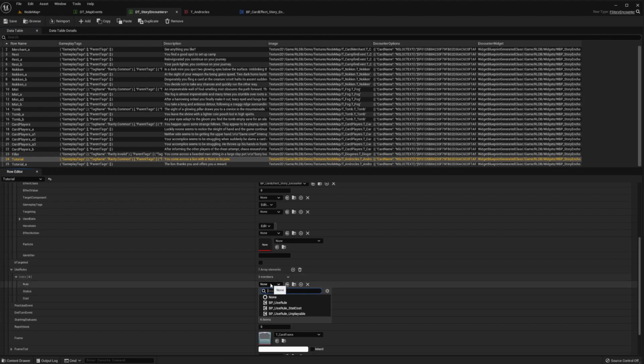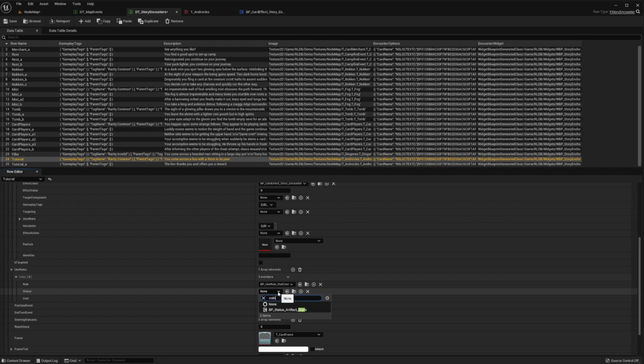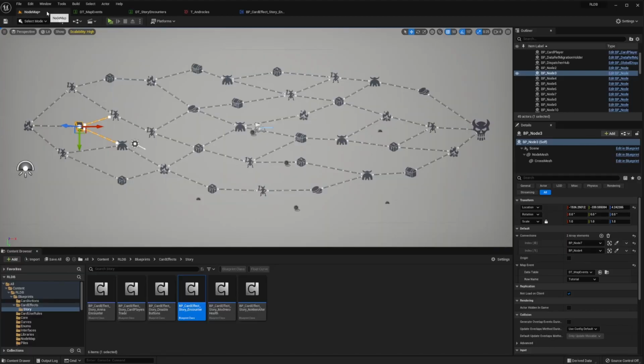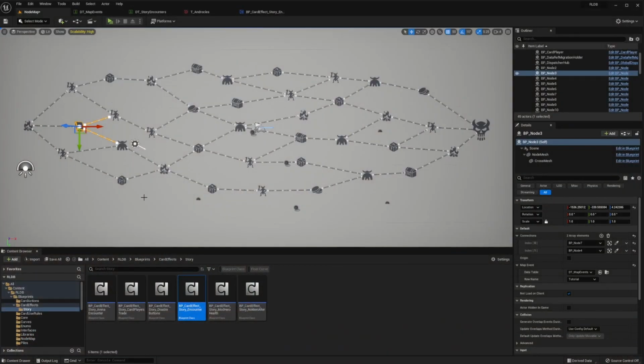So you can say that there is a stat cost, and coins is actually a status which is held by the card player. So you can say that it costs 50 coins for whatever reason to remove this thorn. And now if we hit play, we can see that this is grayed out and we can't use it. So we need to have some coins for this.